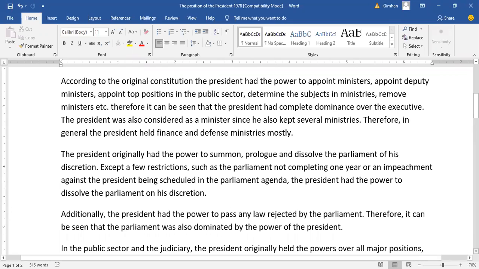He can appoint ministers, he can move ministers, he can appoint the prime minister, he can determine what subjects go in ministries, right? Now, there were instances in Sri Lankan politics, I don't want to mention, but perhaps you understand which president I'm talking about, right? There were some presidents who had some of his family members and his separate people who were loyal to him. There were people who were loyal to him specifically in the government. And there was a time that although he appointed a lot of ministers, some of the important subjects were not there in those ministries. Now, if I give that as an example, imagine in this class, okay?